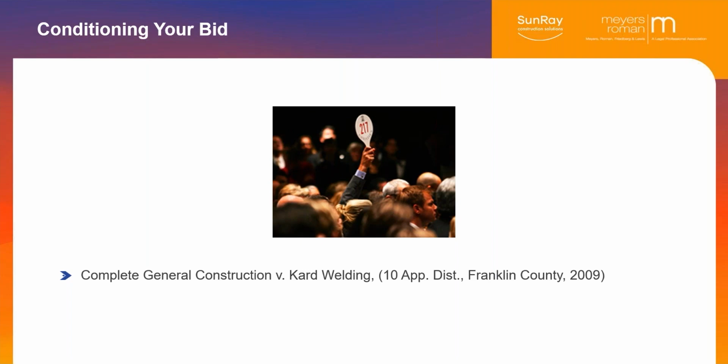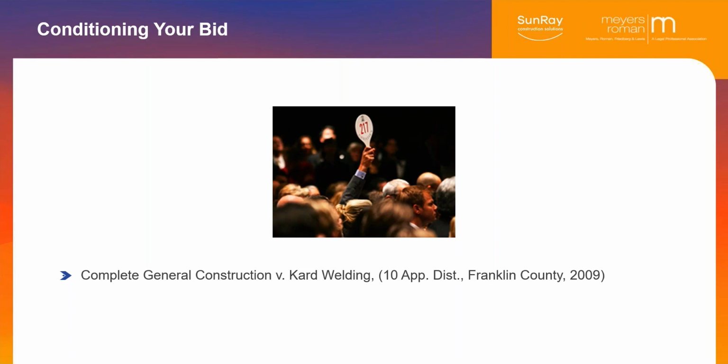You can also negotiate, and they're going to say, oh, no, you can't negotiate because we relied on your bid. And you say, no, Complete General Construction v. Card, here you go. So now you can negotiate and try to get terms that are good for you. And they have to negotiate or go to another subcontractor or supplier. So far, so good. The last thing is you can just walk away.